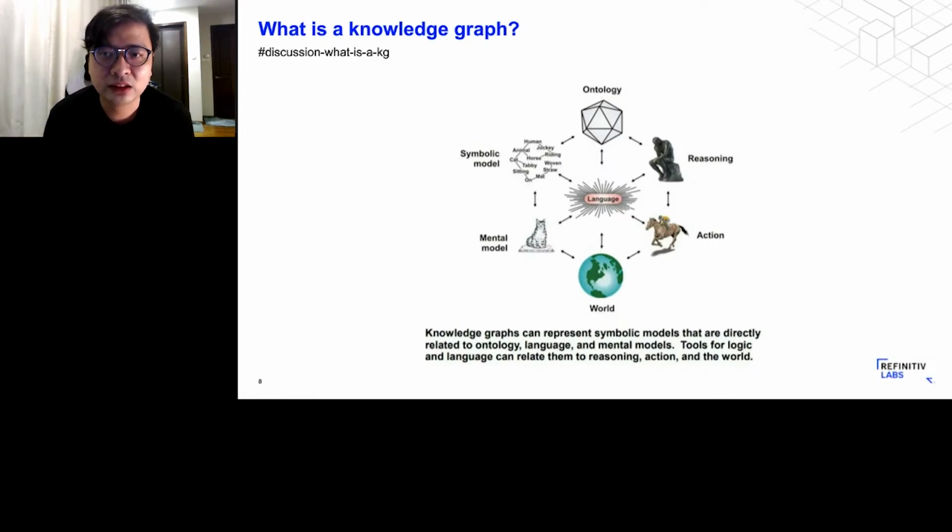I'm Ben, a senior data scientist at Relational Labs Singapore. I've worked in the areas of language processing and knowledge graph for almost 10 years. Let me start today's session by introducing what a knowledge graph is. A knowledge graph is a structure representing facts, where facts can comprise entities and relationships.